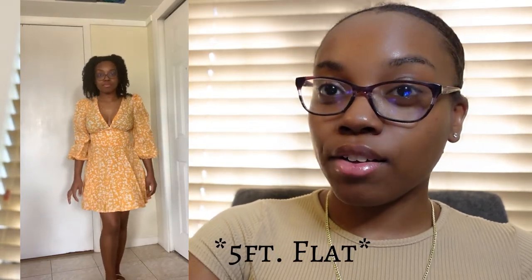And then the next thing we have is this yellow dress. So I got this dress for church, so nothing too fussy. It's super short, not super short, it's kind of short. So if you're taller than me, and I am 5'5", then this may be super short on you. It's a little bit see-through, because when I wore a camisole, I don't think they call it camisole anymore, a tank top under it, it was white, so you could see where the white tank top stopped. So be mindful of that.